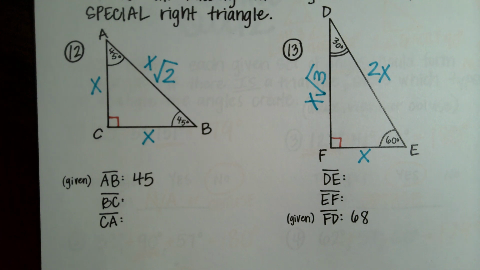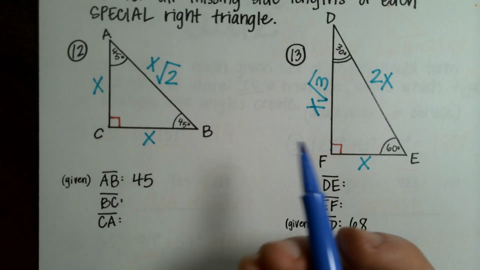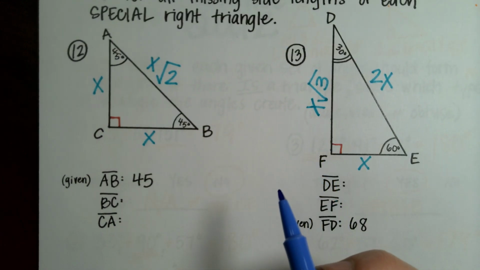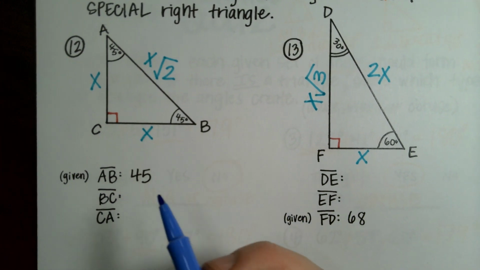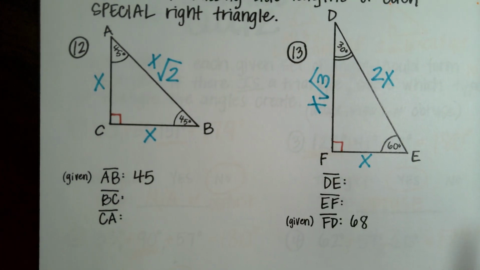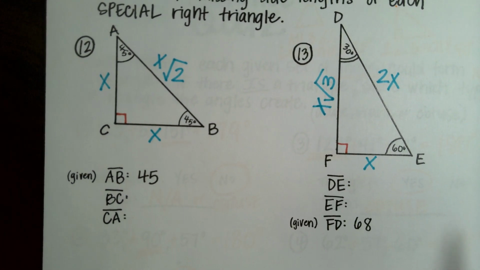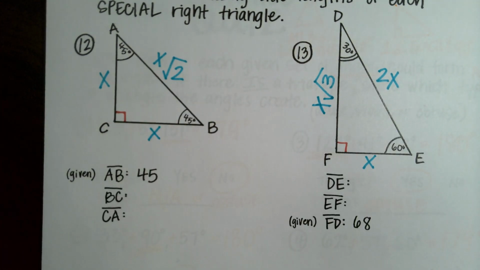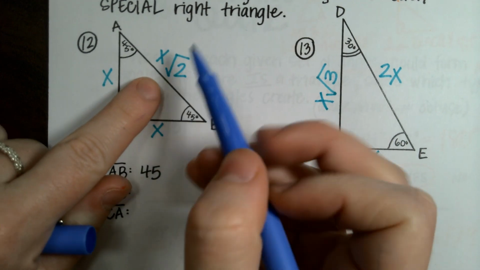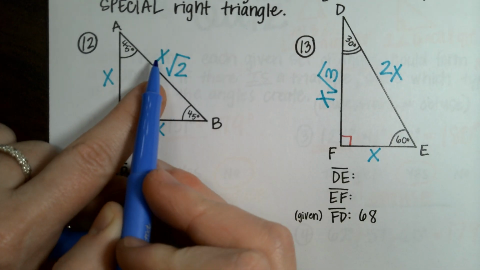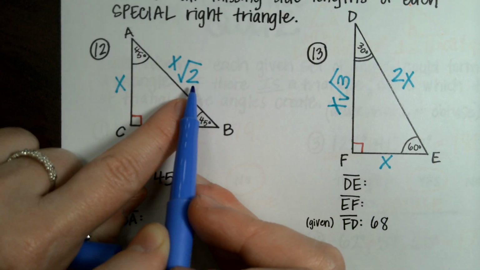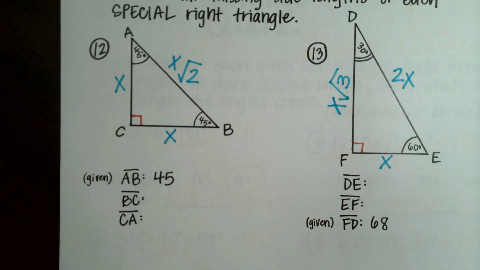I gave you that AB is 45. So would you take 45 divided by the square root? Yes, you would. So how do you know to do that? Because that's the opposite of square root, is dividing. Yes. So it's not the opposite of squared. We're doing the opposite of multiplication because we're really saying x times radical 2. So we're dividing by radical 2, but you're 100% correct either way.